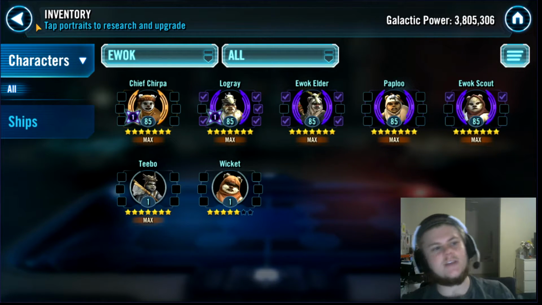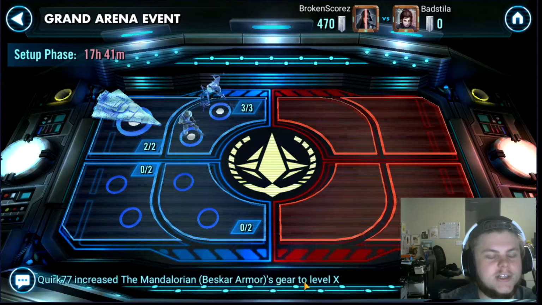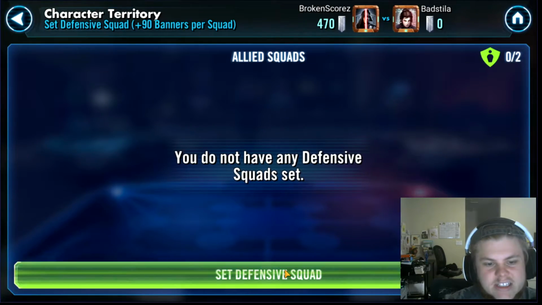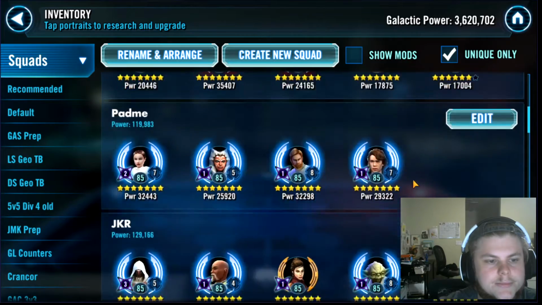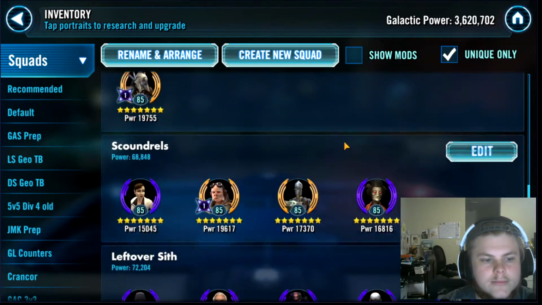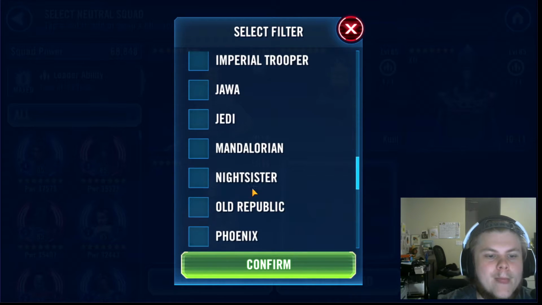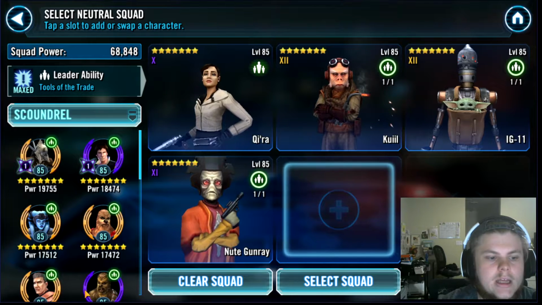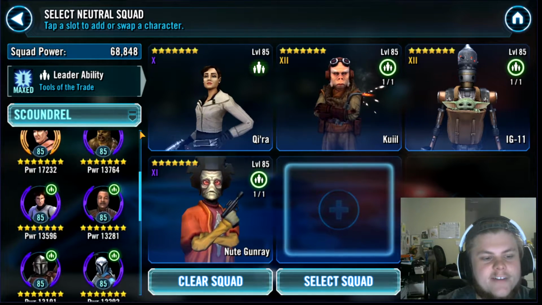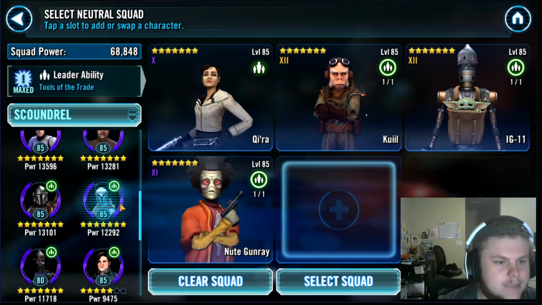Okay, so we're gonna have to keep Nest for offense because that's super Nest food. Unfortunately, that makes this defensive team a little bit less viable. So, back wall defense. Keeping Nest for offense. We got Scoundrels here. And we gotta find somebody to put into that slot. We don't really have anybody to put into that slot.